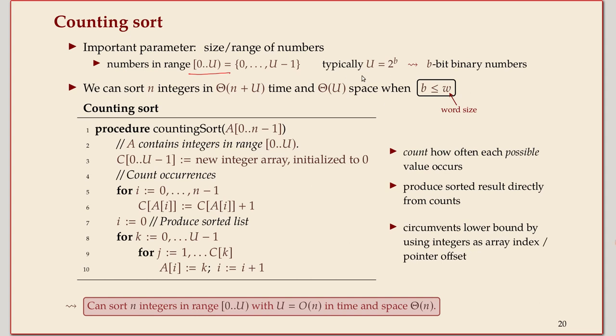If we have these b-bit integers, and b is not too big, if the number of bits I need to represent a single integer is less than w, the word size of my machine, we can fit one integer in one word of the computer registers and memory cells. That's a reasonable assumption. It would today mean we can sort integers up to 2 to the 64, or 63. That's plenty for many applications. So it's reasonable to assume this, and it occurs often enough.